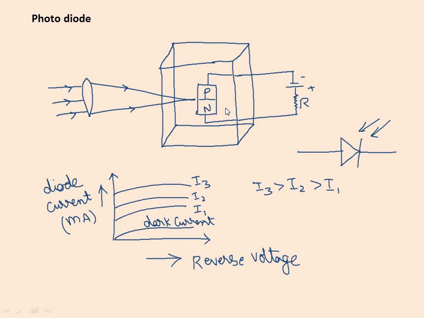A photodiode is essentially a reverse biased PN junction diode which is designed to respond to light absorbed. So whatever light is falling on this diode or being absorbed by it, it should respond, and that was the working definition. If you look at the principle, which means on what fact it works, a reverse biased PN junction diode has a reverse saturation current which is mainly due to the flow of the minority carriers in the case of reverse bias.